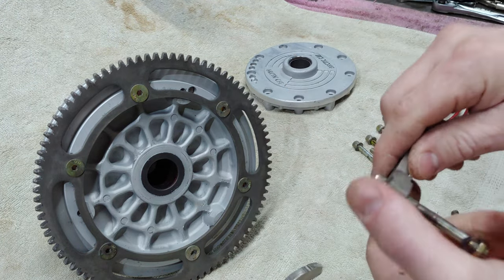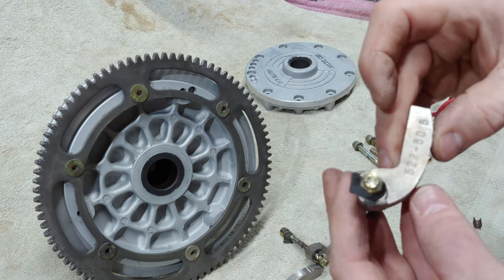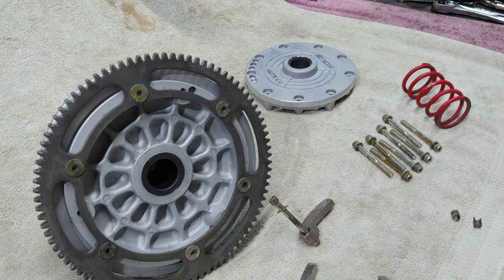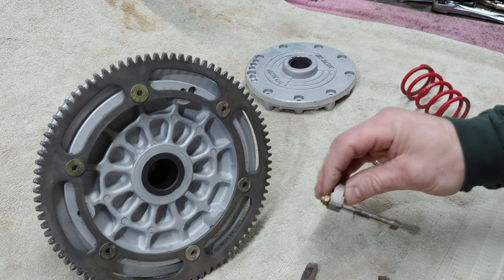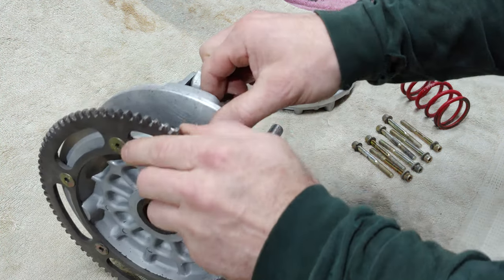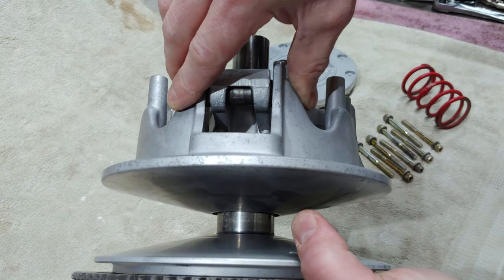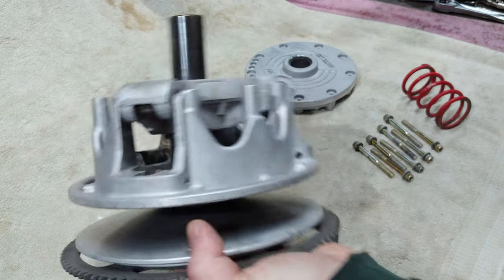These weights aren't in the best condition. They're not looking good. They've got little marks there. But other than that, I think I'm going to check into these weights and go from there. The rest of it seems like it's pretty good. The bushings in here aren't stupid sloppy. There's a little bit of play to them.